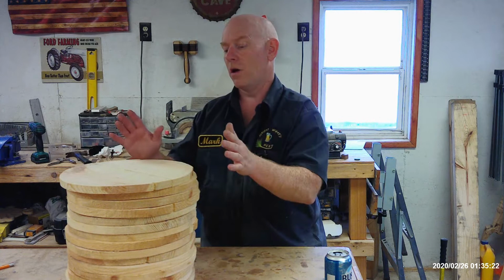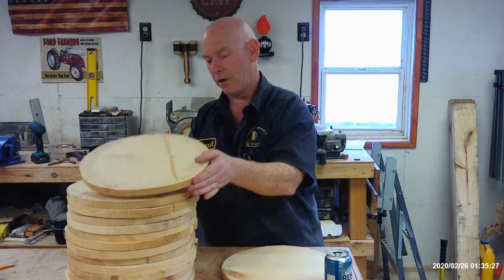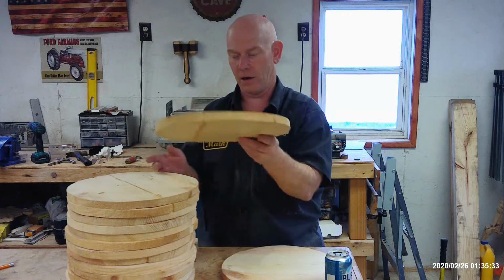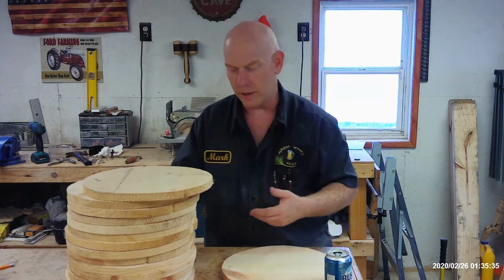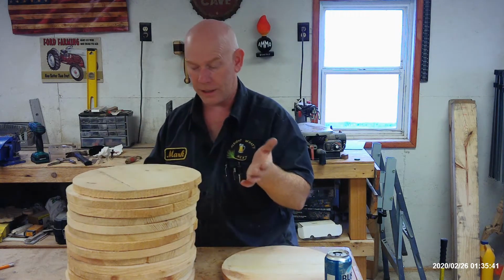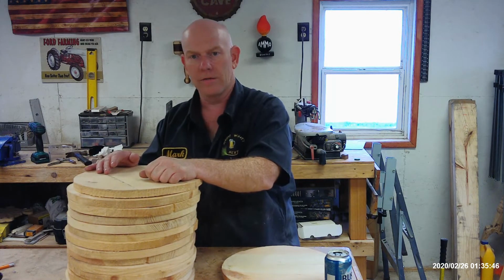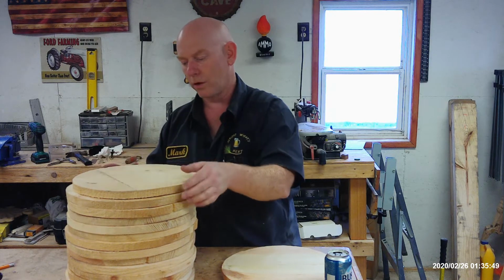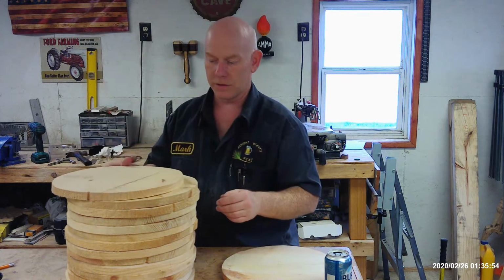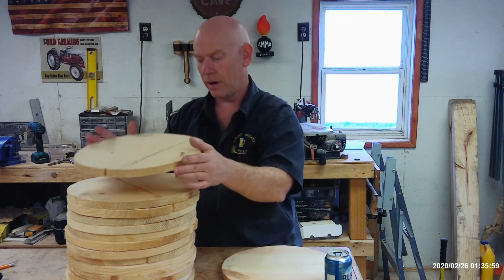But I have this huge stack. They're not quality. They're not level. The glue joints where I've glued them together, they're not at all proper and ready to be glued together. So what we're going to do, to start, is take all of this over to the planer, the face planer, or the mill, whatever they call it, and run it through repeatedly until we get nice, flat, level glue surfaces. And then we're going to figure out how to make these actually more round.